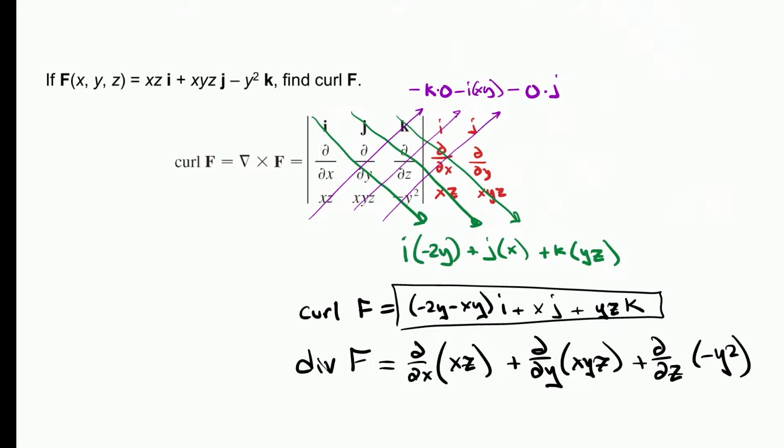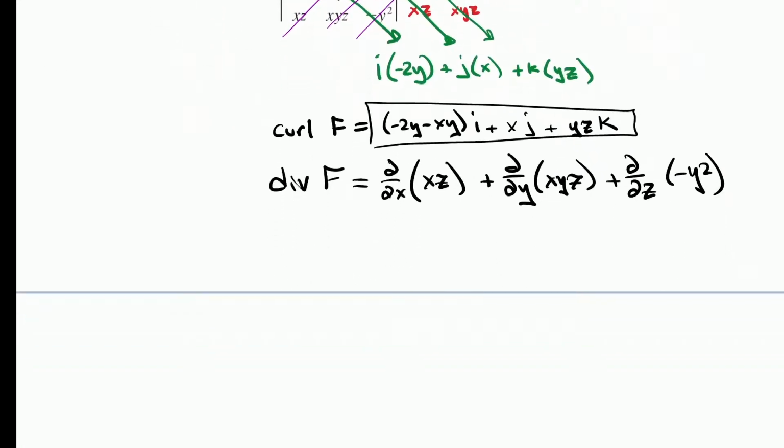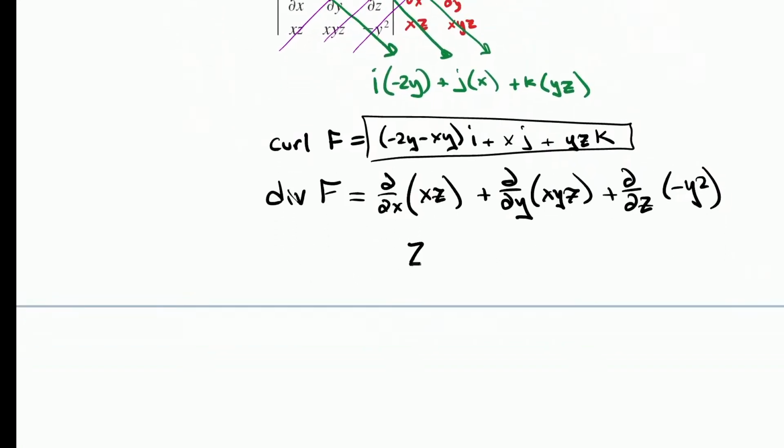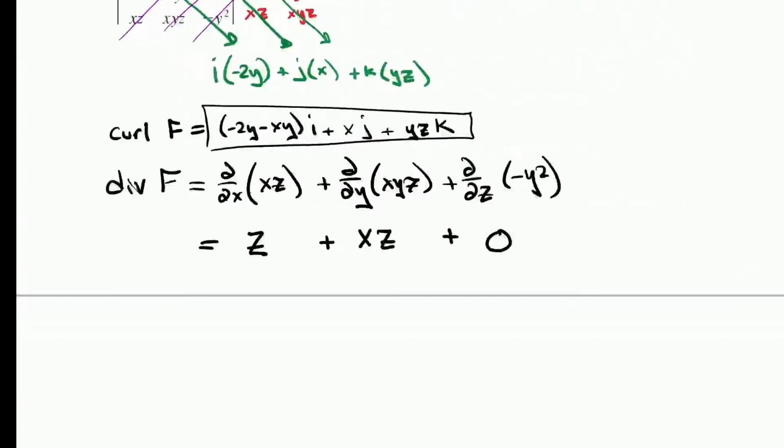So Andrew, what is the partial with respect to x of xz? Very nice. And then Luke, what about the partial with respect to y of this xyz? Yeah, just xz. And then Tyler, what about the partial with respect to z of that last thing? 0. It is 0. Very good. So there it is. You could write it like this, z times 1 plus x if you wanted. So in a similar fashion to the curl, this thing actually does have some meaning.